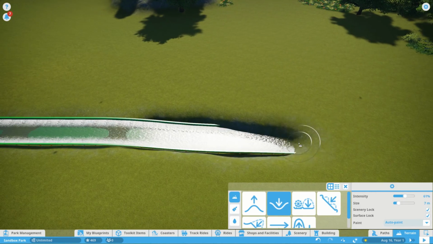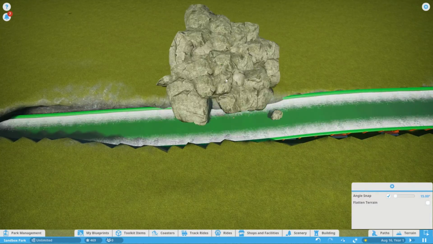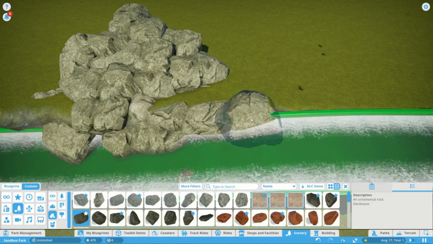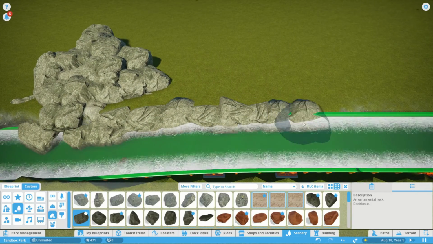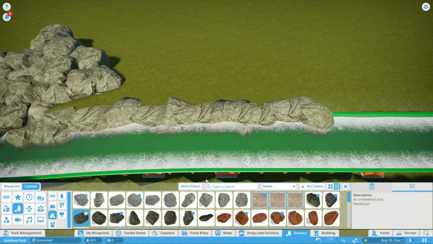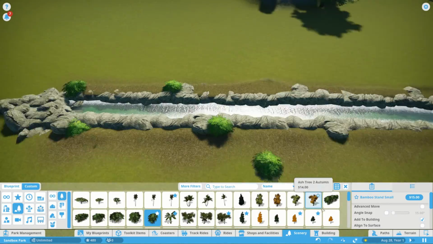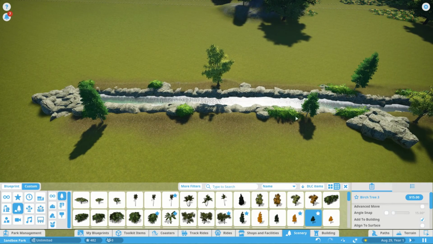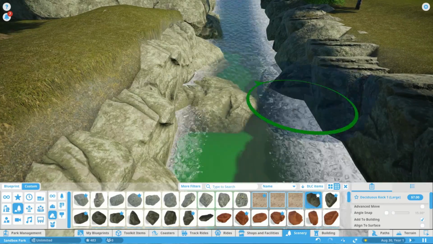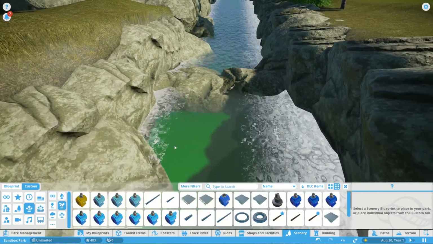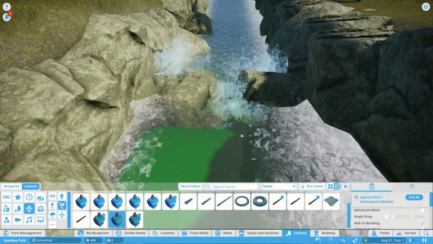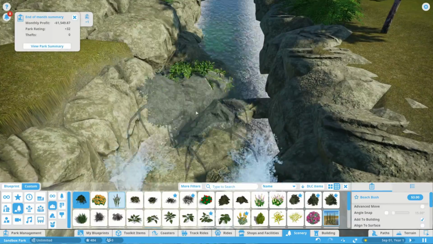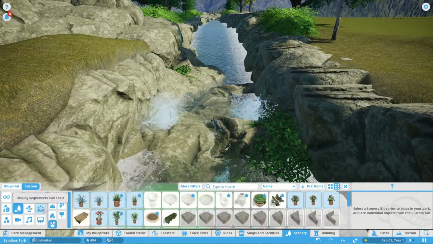Once you've adjusted the ride to your satisfaction, focus on decorating the sides to conceal the base of the ride. I recommend burying it into the ground and covering the sides with rocks or terrain for a more realistic appearance. You can enhance the creek's authenticity by adding foliage, such as bushes or trees along the banks. To achieve a splash and creek-like feel, strategically place rocks within the water flow and incorporate water spouts for realistic splash effects. With these steps, you'll have a fully functioning river or creek, complete with flowing water, adding depth and atmosphere to your park or nature scene.